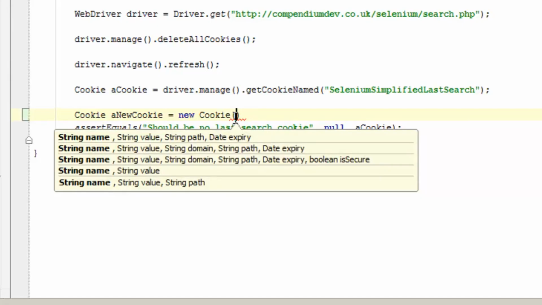However, a lot of the time when I'm doing automation, I'm typically just amending cookies. So I'm getting one that's there, then I'll delete it, then I will change the one, then I will add it back in. A lot of the time I'm fudging things to get them into the right position rather than creating cookies from scratch. And I always want to try and use the cookies in the same format that the application itself creates. Because it's very important to me that there's nothing odd that the automation is doing, otherwise I'm introducing the potential for false positives. I'm introducing the potential for tests not to work, automation not to work, when there's actually nothing wrong with the application.